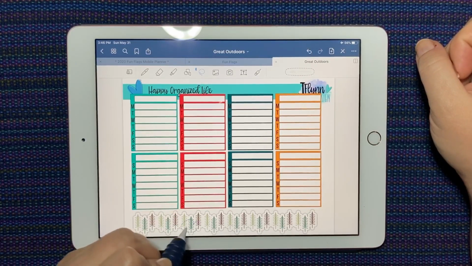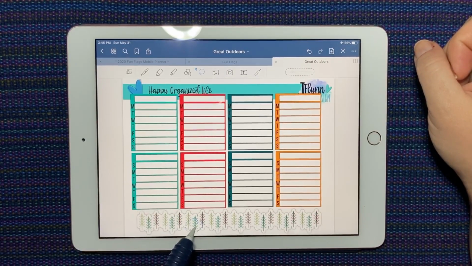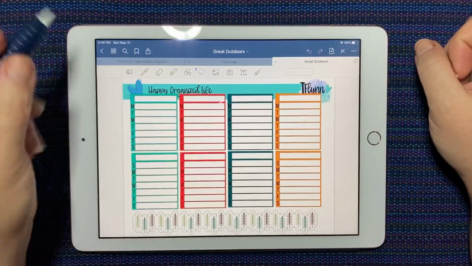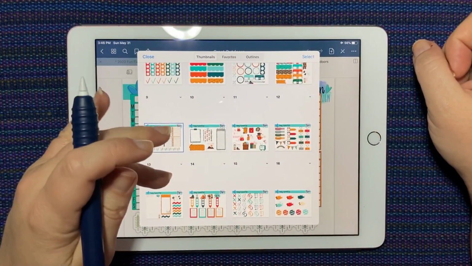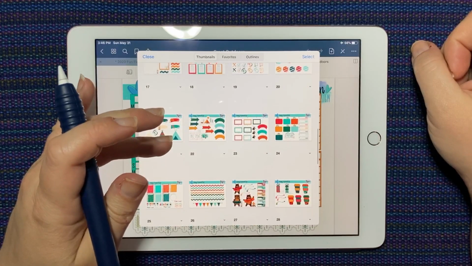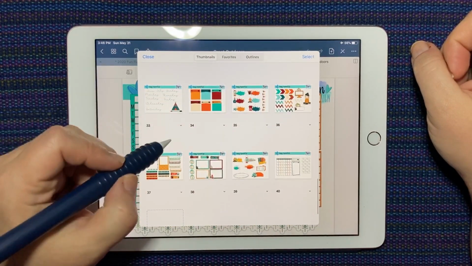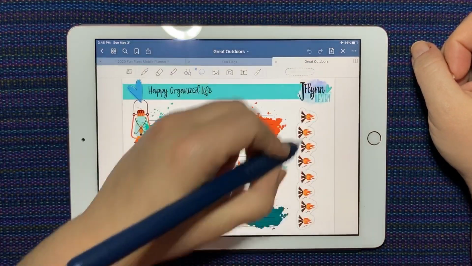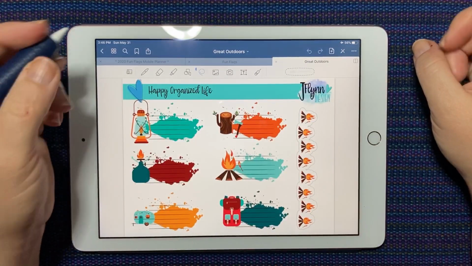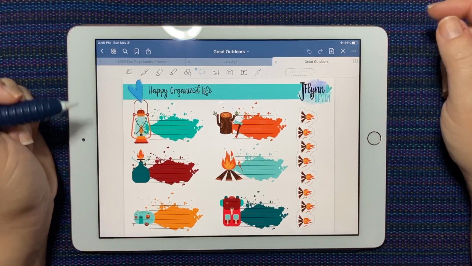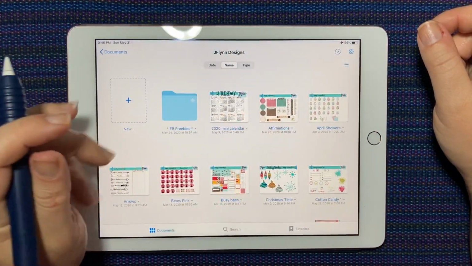It's like one big long sticker here. I think it's just so cute. And then there's another one like it. Oh, where did it go? Here it is, with the little fires all in a row. I think those are probably my two favorite stickers in this whole kit.